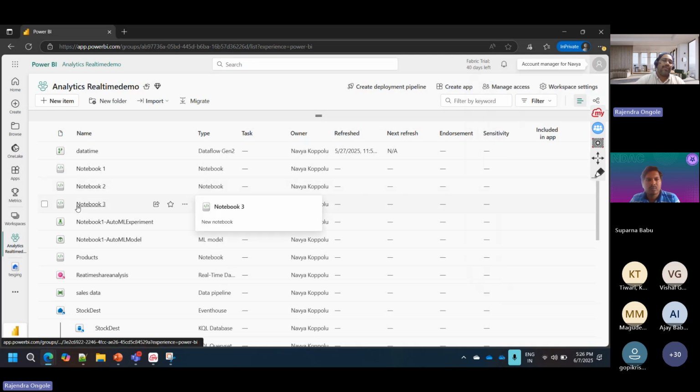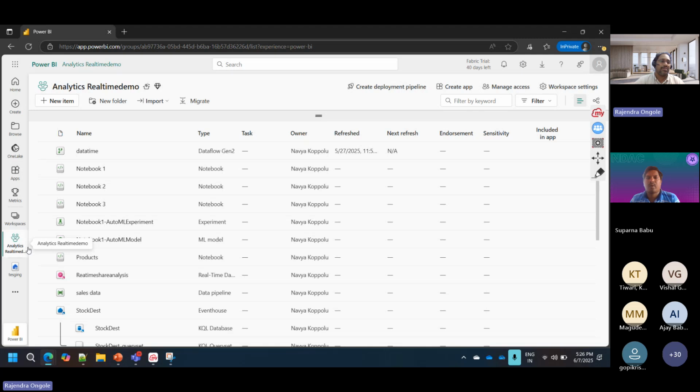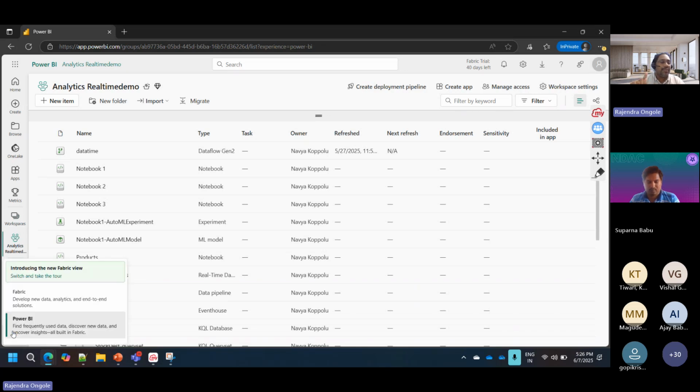Once the Fabric trial is enabled, you can start directly by opening app.powerbi.com, which we are familiar with and regularly use on the reporting side. First we need to have a dedicated workspace. Otherwise we cannot directly start with Microsoft Fabric and create new items.